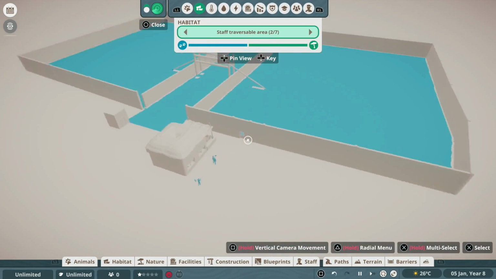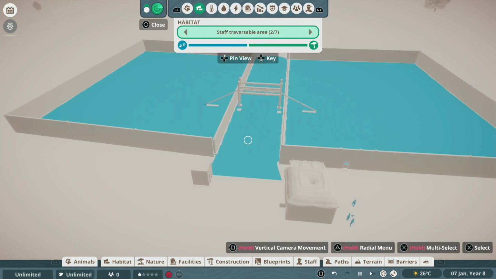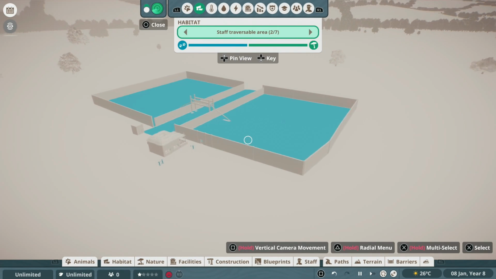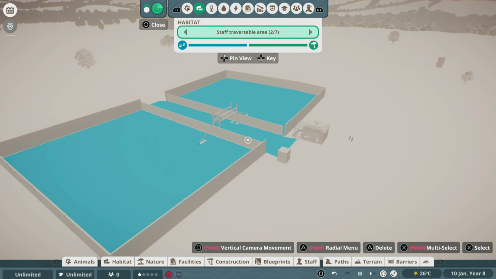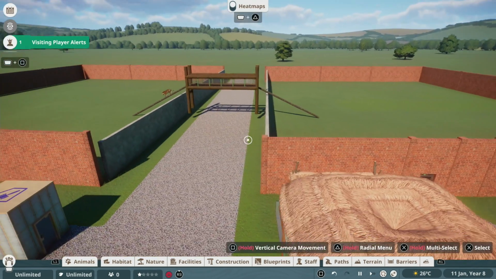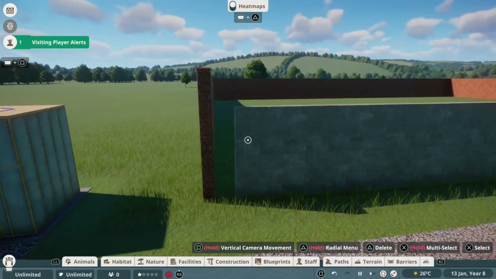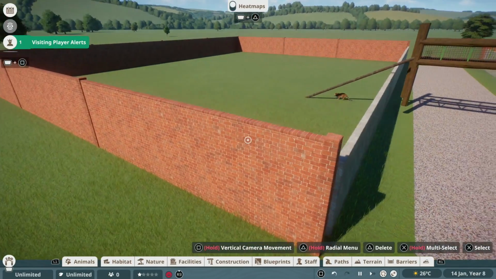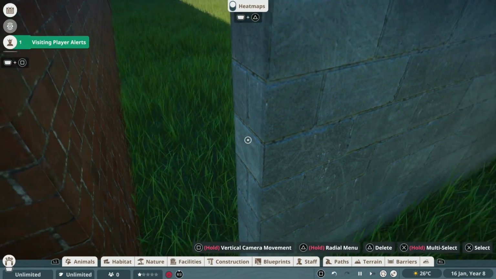That means that the zookeeper can go between these little gaps just here, and therefore the zookeeper can clean and maintain both sides. So that makes the habitat perfect for the tiger. Now obviously you can edit and tweak, etc. There is obviously the issue of this gap, because if you went to a zoo and the tiger habitat had this gap, you'd be a little concerned.